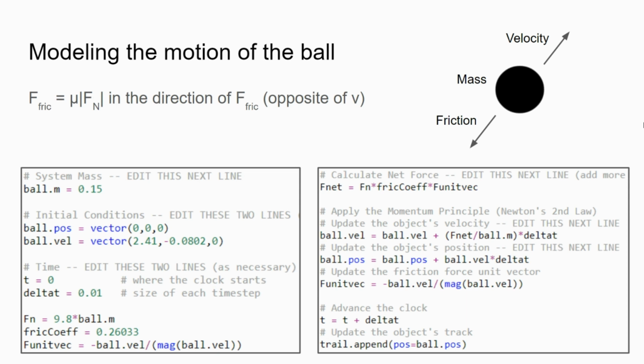The computation of the motion of the object was created by finding the friction force and then using that to update the object's velocity and position. The friction force was found by multiplying the magnitude of the friction force by the unit vector of the force. This unit vector was just the reverse of the unit vector of the velocity because friction acts in the opposite direction to the motion of an object. The unit vector was updated with the new velocity for each iteration of the loop to ensure that it would be pointing in the right direction.